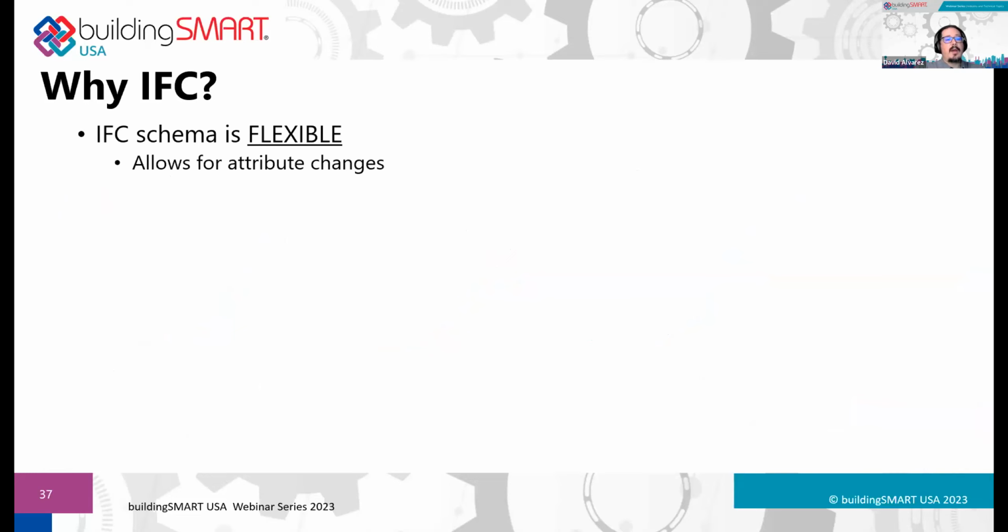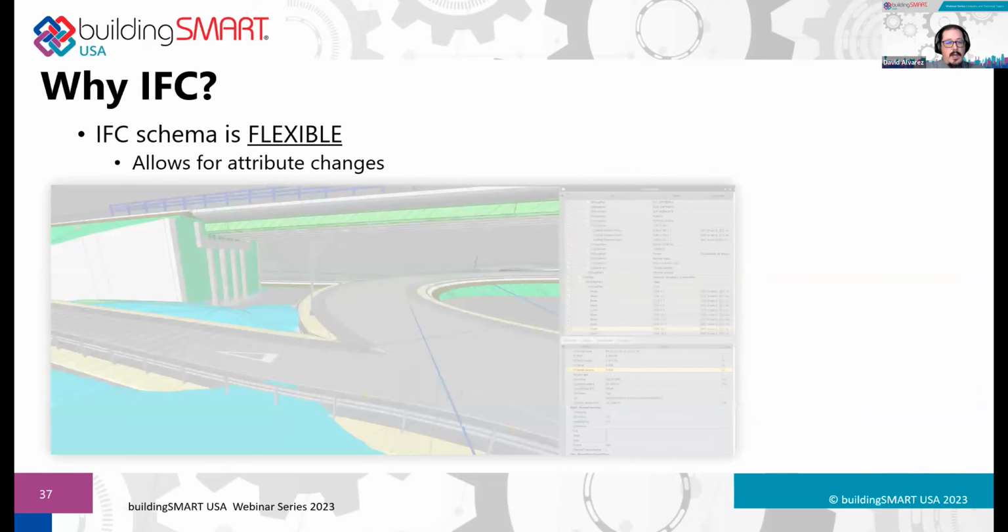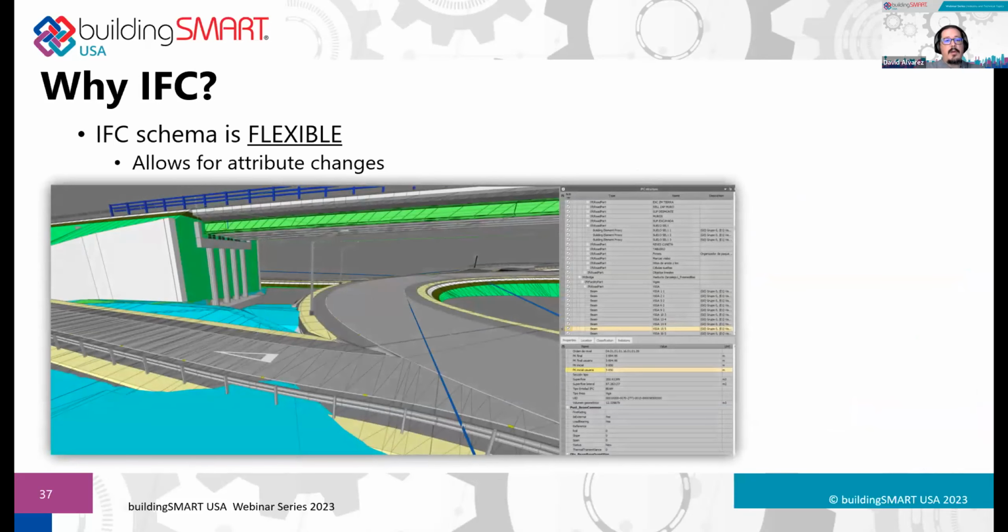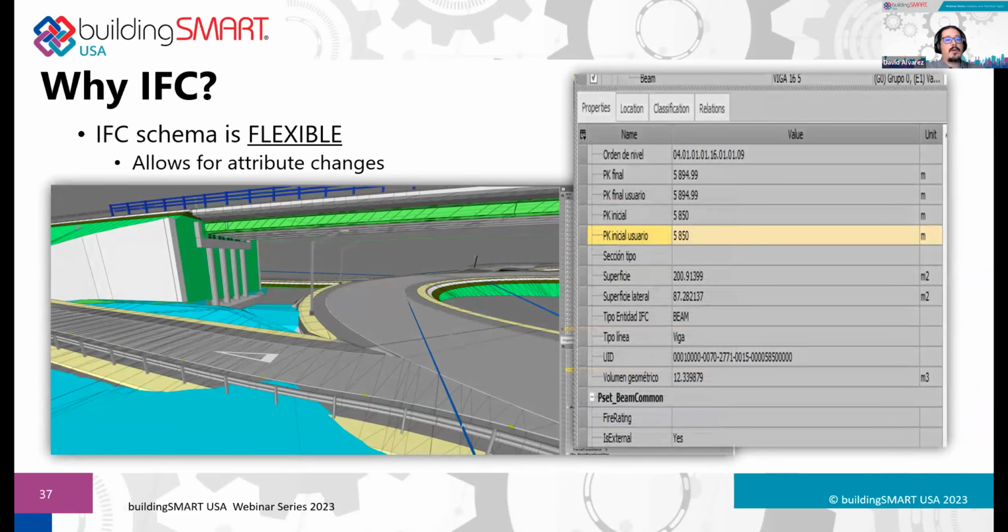Why do we like IFC? It's flexible. As you can see here, this is an example of an interchange. And you can see that the user that created this IFC file added some additional custom attributes that are needed for the user.